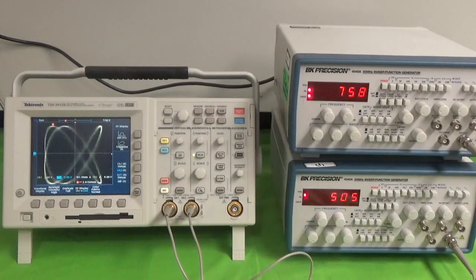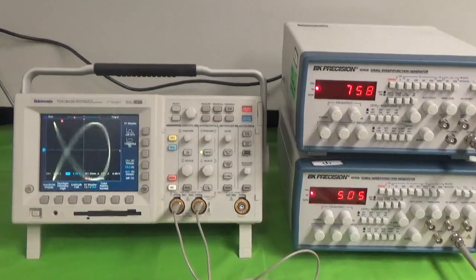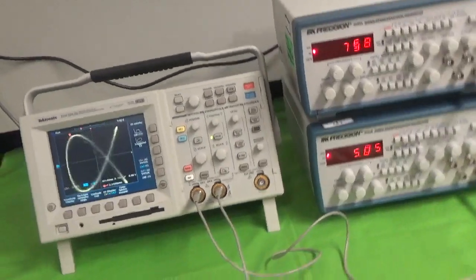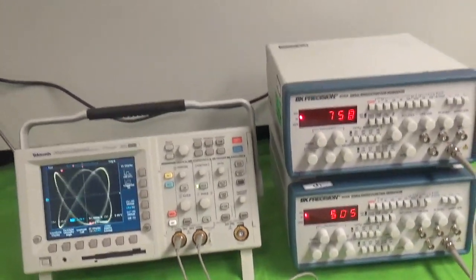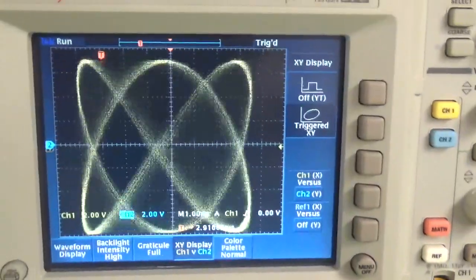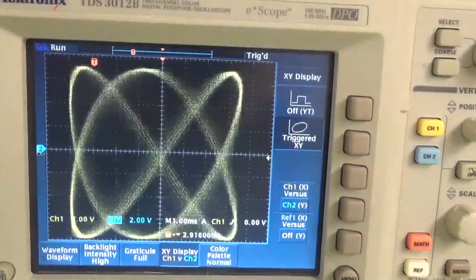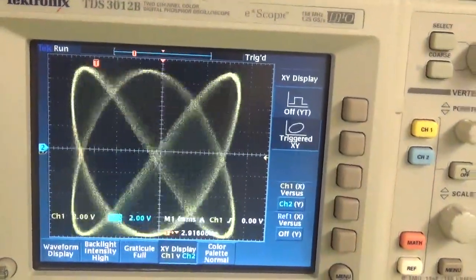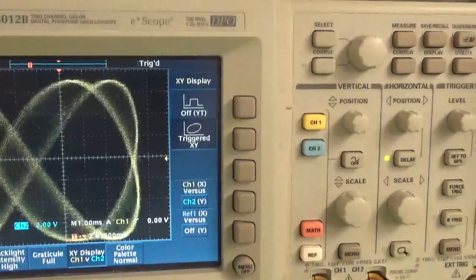Lissajous figures. So what I will do right now, I will give you a close picture so you can see. Yeah, this is a Lissajous figure. I won't go deeper into this, I just would like you to know that.